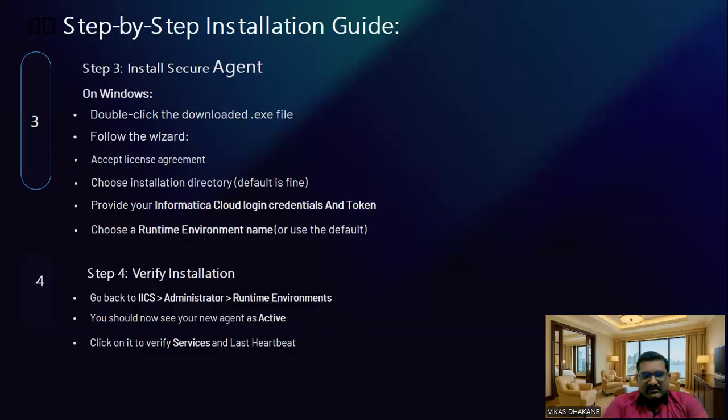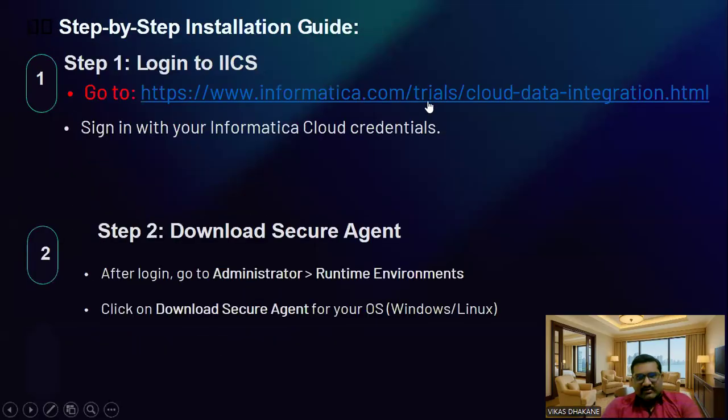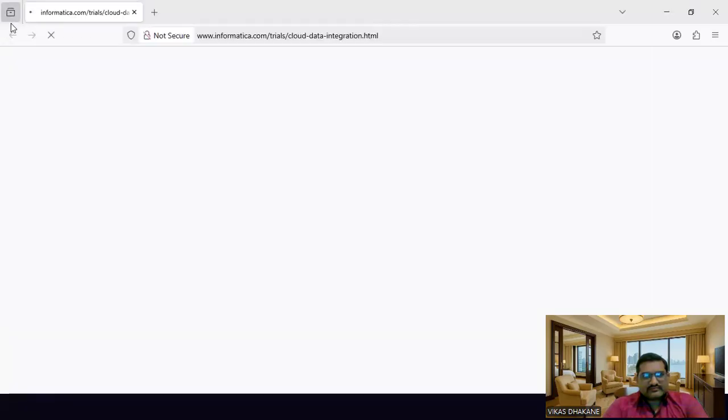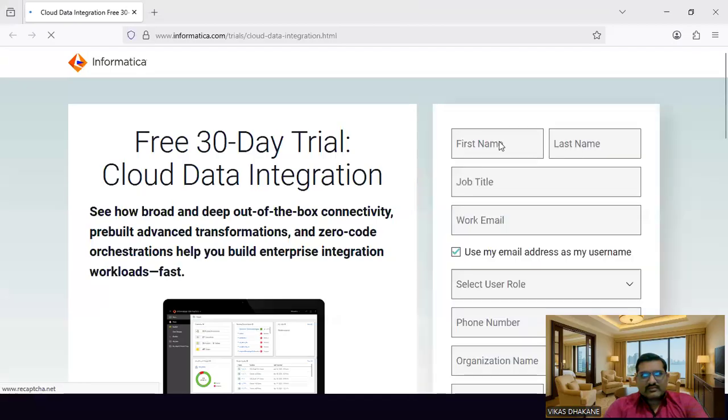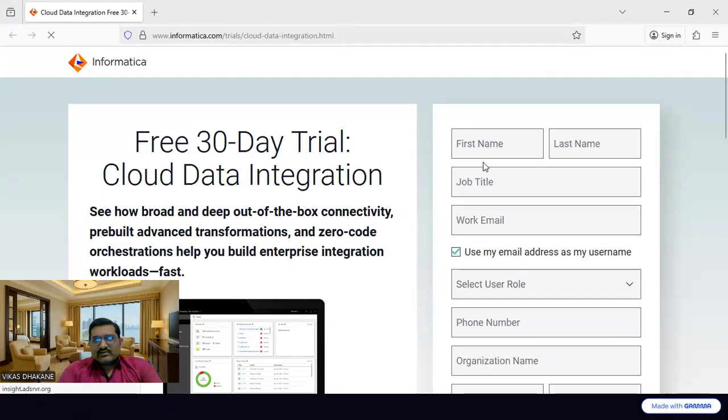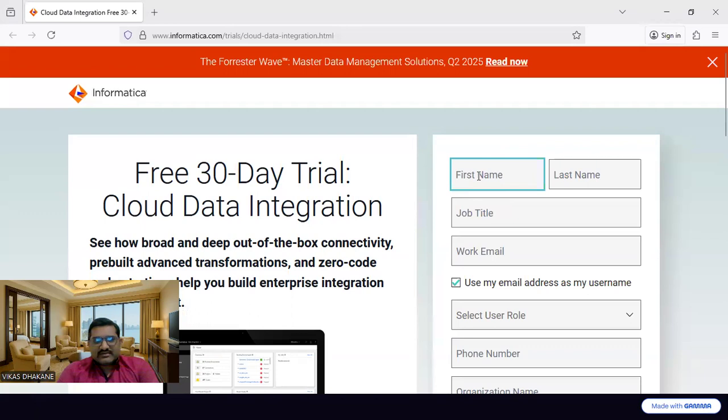Now let's move towards the demo section. I'm just copying this website and I will directly click on that URL. Here you can see the registration page.